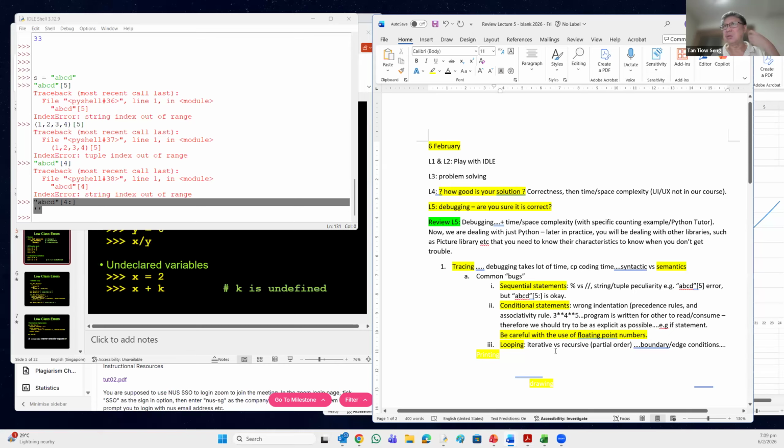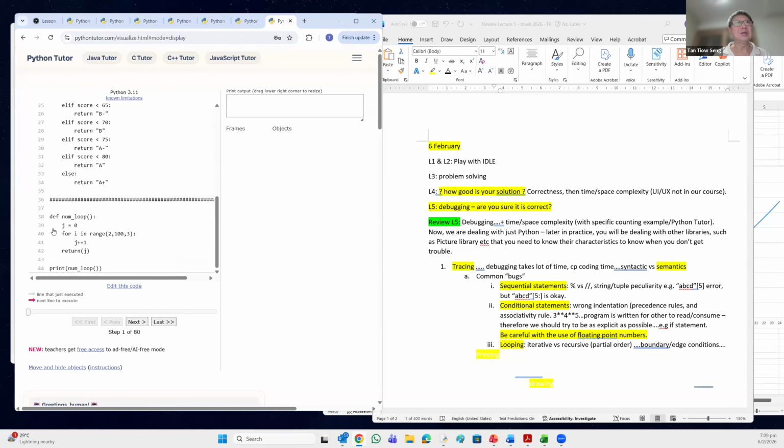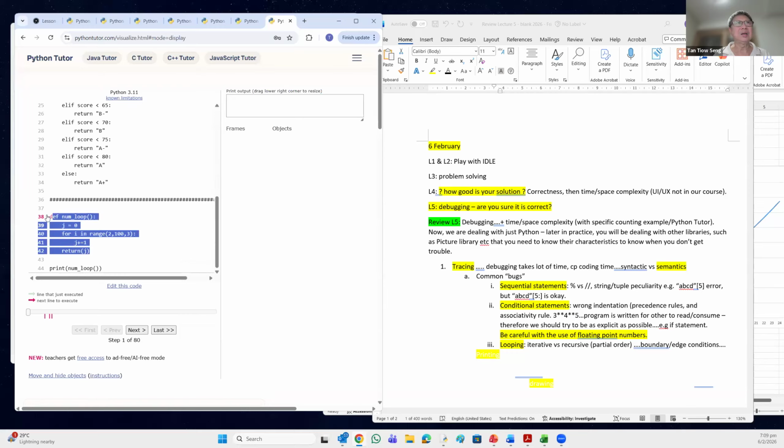Then iterative, again, it's also at times a little bit tricky. I have some examples here. For example, this iterative program: j equals 0, for i in range(2, 100, 3), j plus 1, return j.